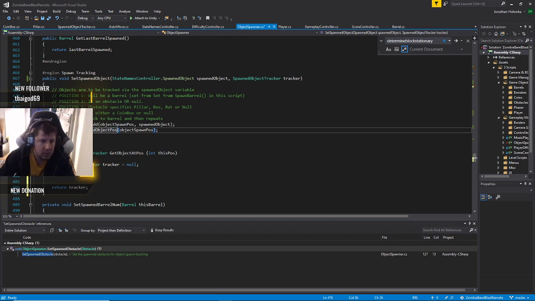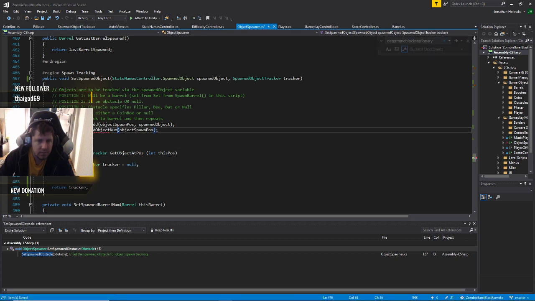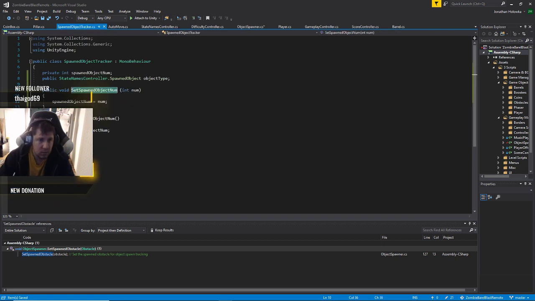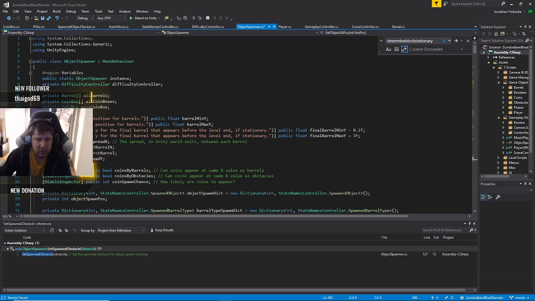Should be pause. Send spawned object pause. Change that to that. Get object at pause. Okay. Yeah, I think I need an all trackers.